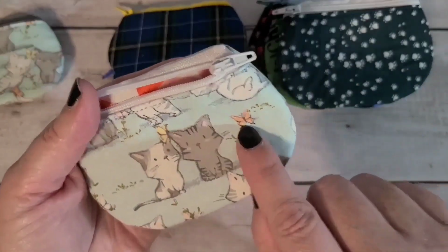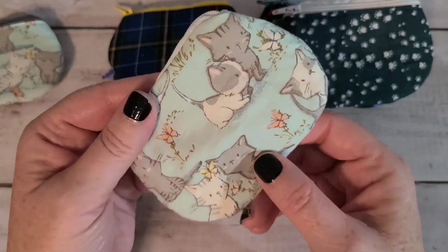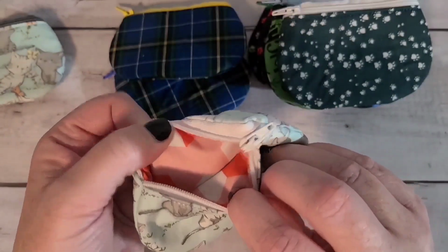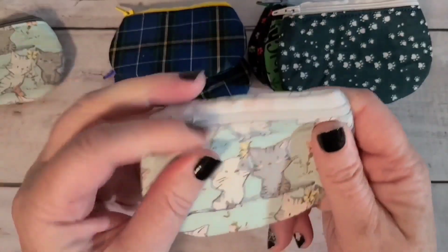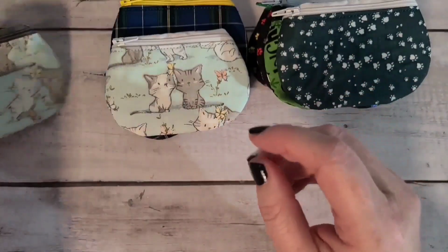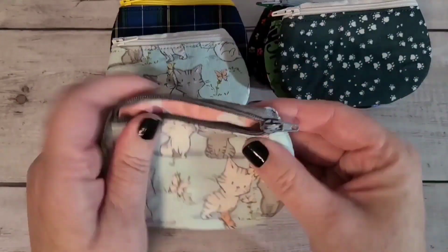And there's little pink, like coral butterflies in the fabric. So I chose that fabric for the inside. So I like to mix and match. And this one I did a white zipper. And this one I did a gray zipper, and I believe I did the same. Yeah, I did the same fabric.